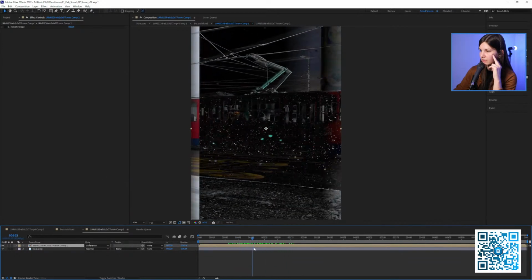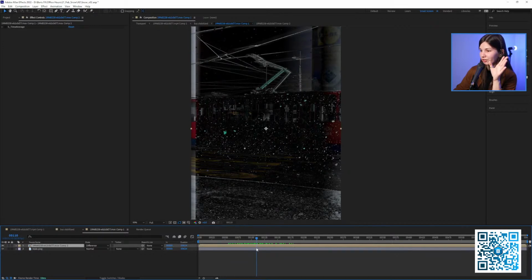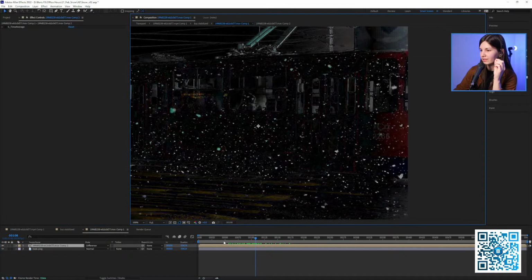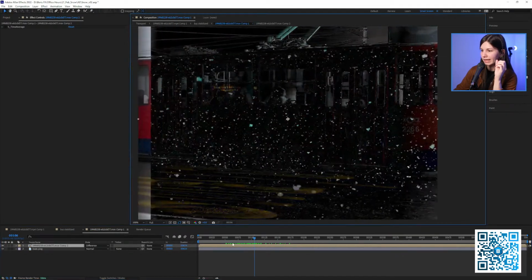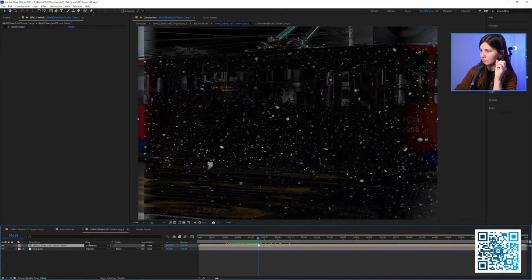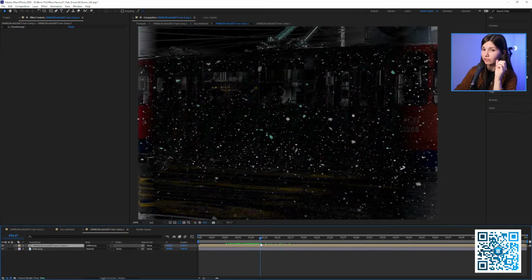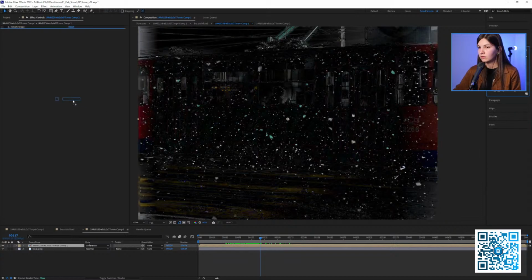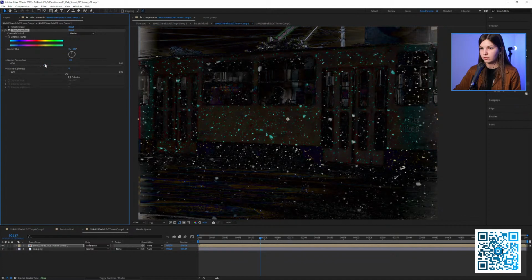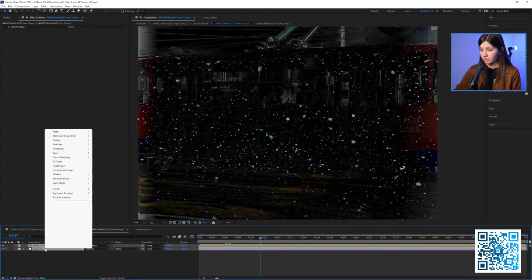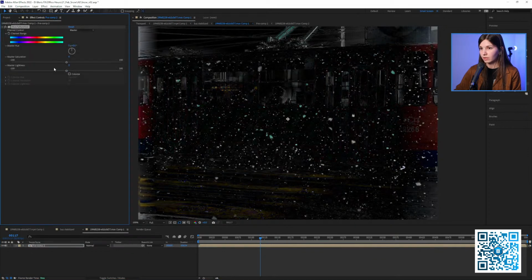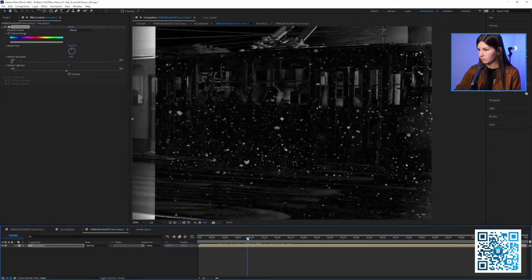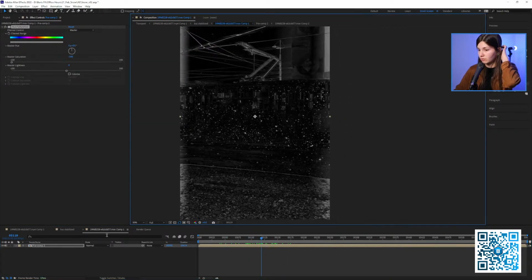And we are getting something that is looking really weird, but it actually should work. You may even see that our snow became green color for some reason, but that's probably because of the compression of the free stock footages. So what I did, I actually just searched the hue saturation effect and applied that. I would put that in another pre-comp and apply my saturation to -100. So yeah, this is our snow that we are going to be using.